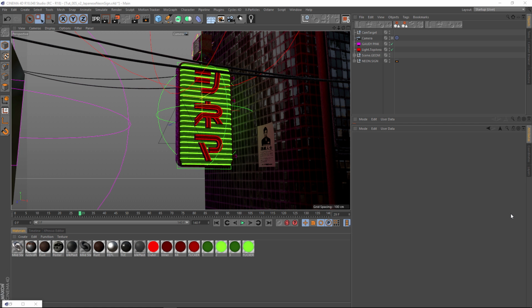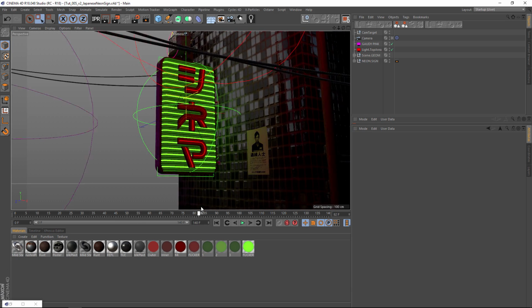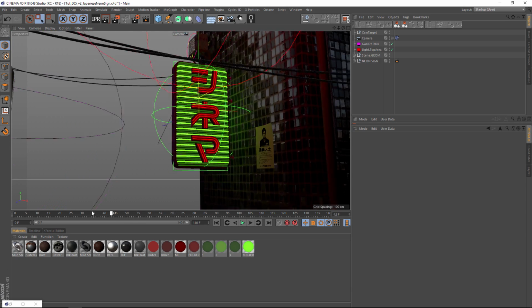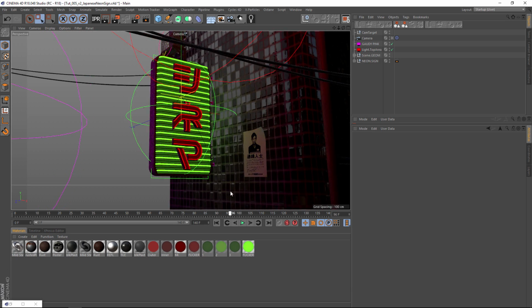So you can see I've built a scene around our neon sign now to give it a bit of context. I've put this wall in, I've put this geometry in, I've put a few more lights in. There's this animated pink light that comes on and off. And there's a bit of secondary animation from these cables which just have a wiggle on them, and there's a flappy corner on this wanted poster I got from Google.